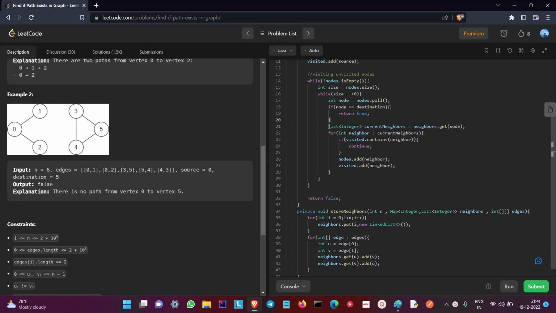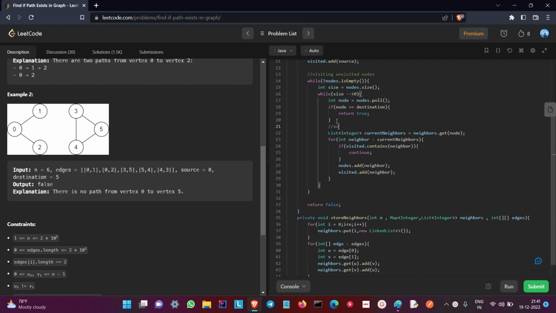Since we have directly added the neighbors here, there is no need for the helper. It is nothing but adding the unvisited neighbors of the current node, which is the node variable here.